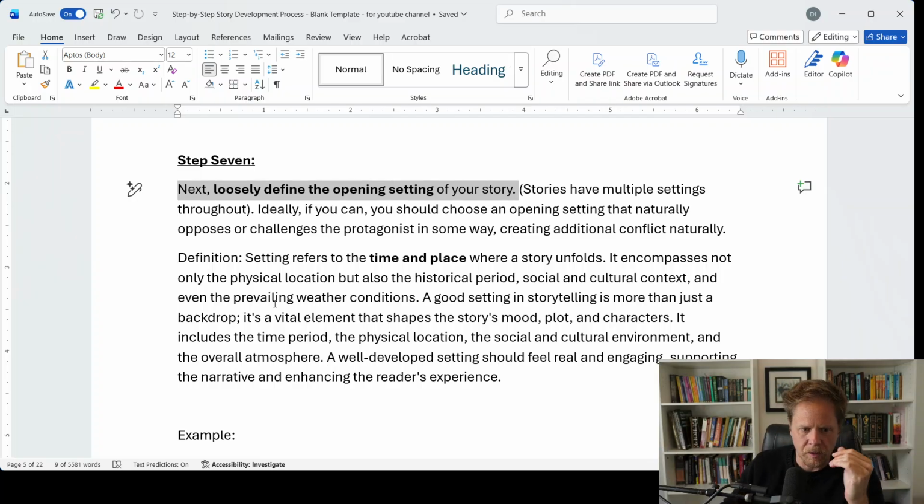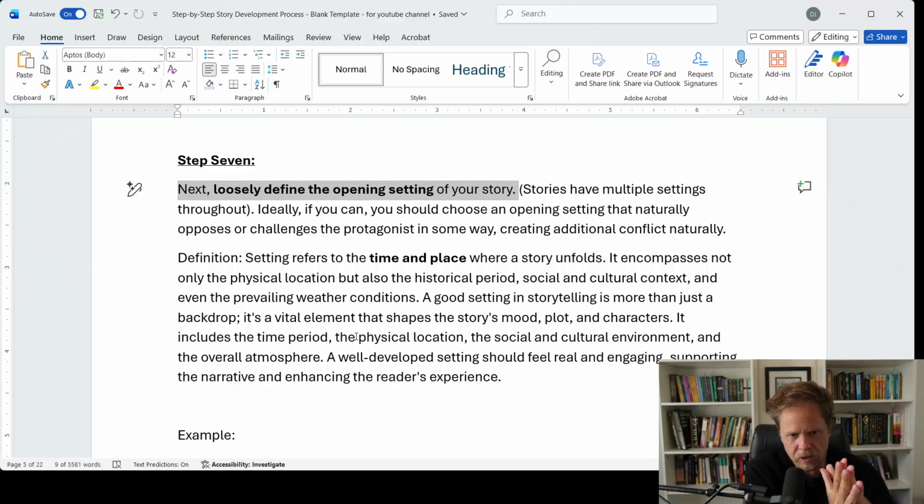Let's think about, for example, we're talking about Harry Potter a lot in this series as an example, to use as examples when we're going through the steps. Well, think about Harry Potter, right? The opening setting is on Privet Drive, right? In a house in a neighborhood. But by the middle of the book, the setting's taking place maybe in Harry's dorm room or in the castle, right, where the school is located.